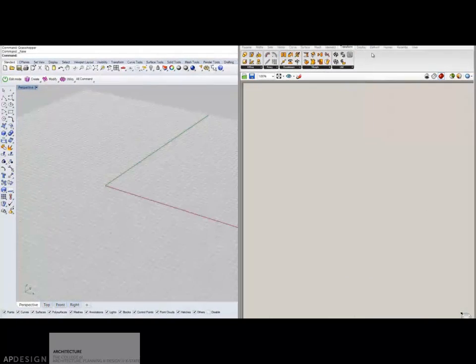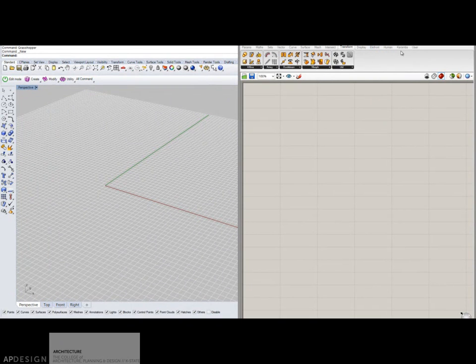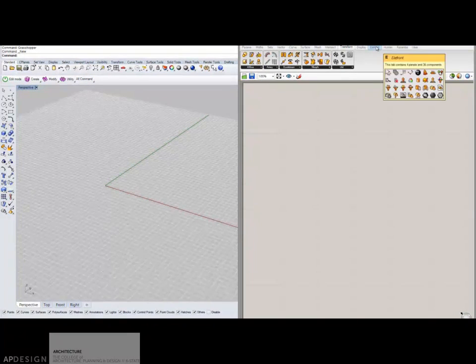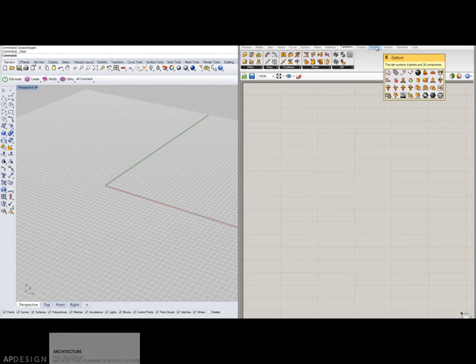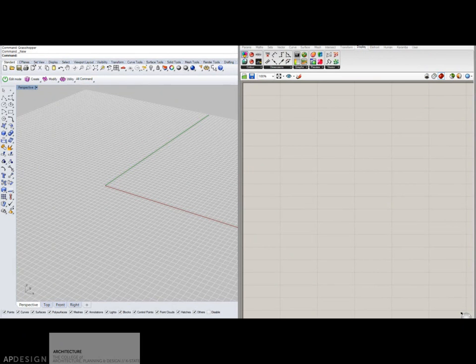You'll see that I have a few other things on my display. There's a lot of plugins that you can get for Grasshopper. This is a structural analysis tool. This one starts to do line weights. I've completely forgotten what this one does. As you get more and more sophisticated in Grasshopper, you might start downloading a few other things.